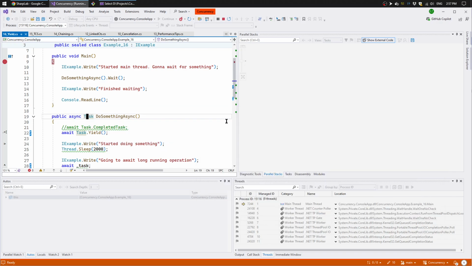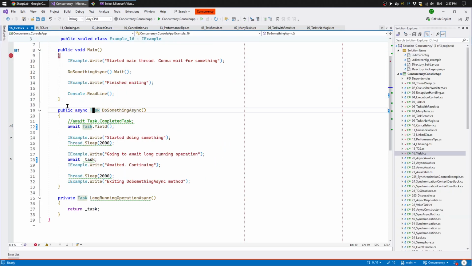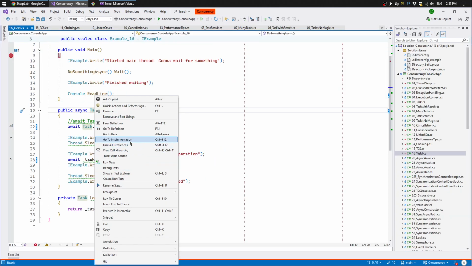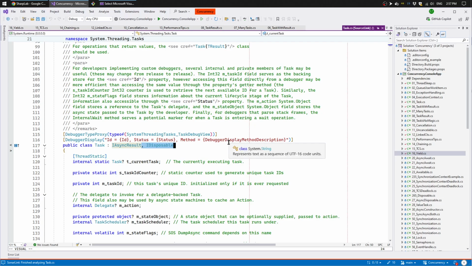And one more thing is that you might have noticed sometime in the past, or whenever you investigated tasks, that Task is disposable. And we do not dispose of them anymore. Well, this is the correct thing to do, because Task is disposable historically, because it contains a reference to a wait handle.